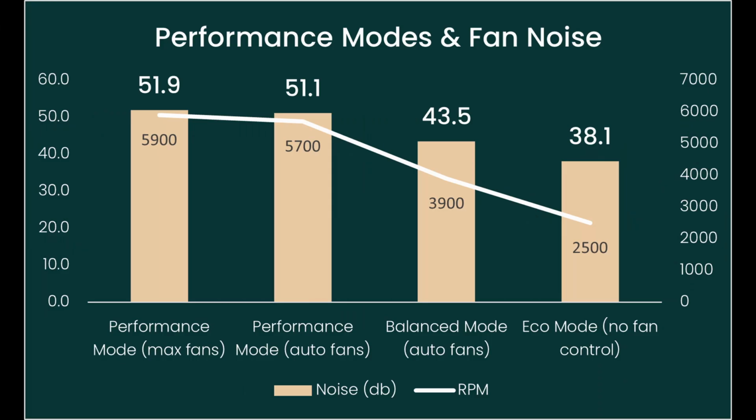The HP Victus 16 provides 3 different performance modes out of the box using the HP Omen software, and those performance modes are Performance, Balanced, and Eco mode. Now, there is a little bit of variation on the performance and the balanced mode in that you can control the fan speed. So you can go between the auto fans, you can go to max fans, and there's also a custom fan profile, which allows you to basically adjust the RPM for the fans themselves. But with the eco mode itself, the fan speed is not adjustable. The system automatically decides what is the fan speed.